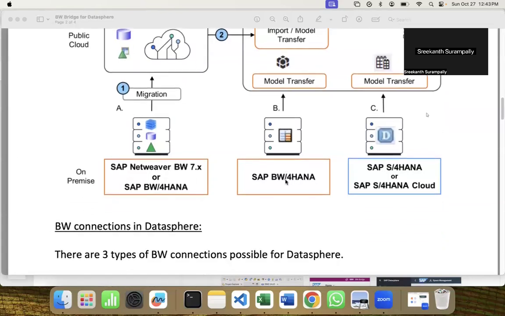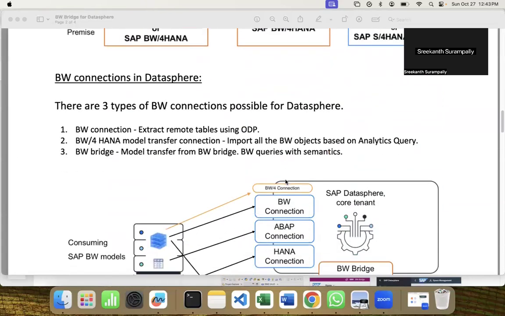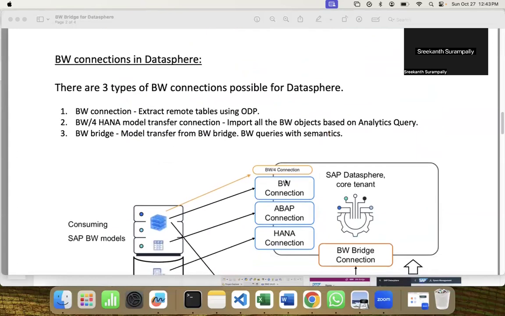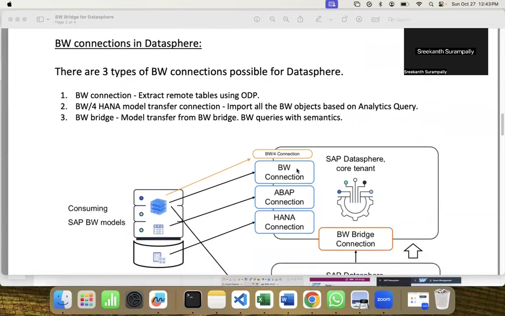So moving on to the next slide or next picture here, you can see BW connections in Datasphere. These are the technical names of the connections. There are three different types of BW connections possible. One is the direct BW connection. This can be leveraged for your legacy or traditional BW system, BW7X.